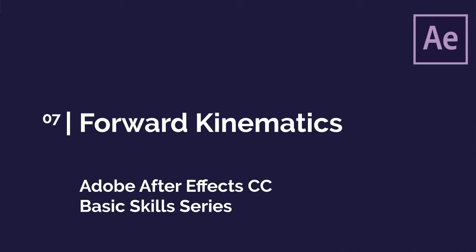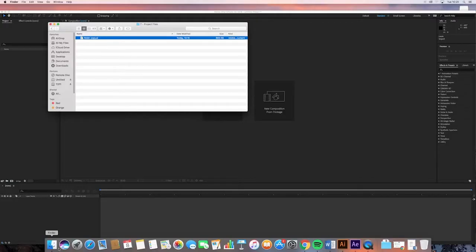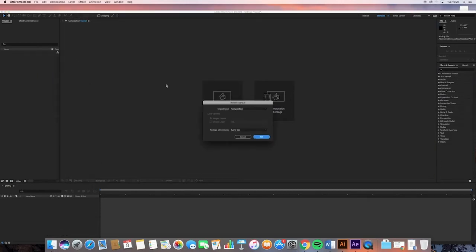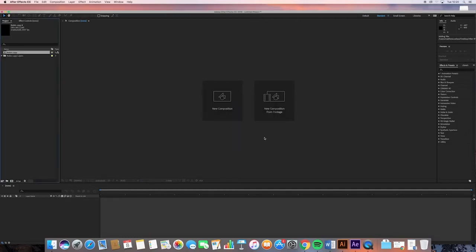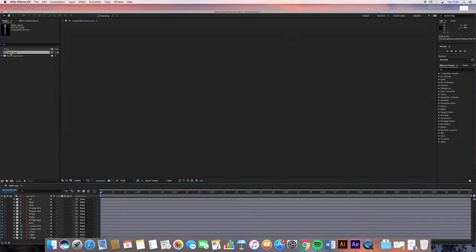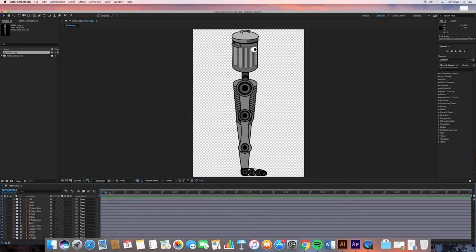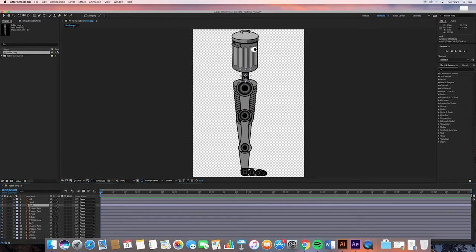In this video, we're just going to go through how to create a walk cycle using a forward kinematic skeleton. So if you just load in your Robin copy from your pack, this file, as you can see here, is a load of Illustrator layers that make up a little 2D dustbin robot man called Robin. So the first thing we need to do is go into all these layers and make sure all our joints line up, just like when we were doing the pick whip tutorial.